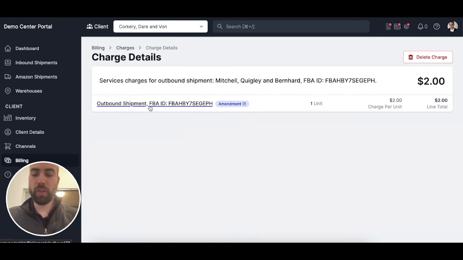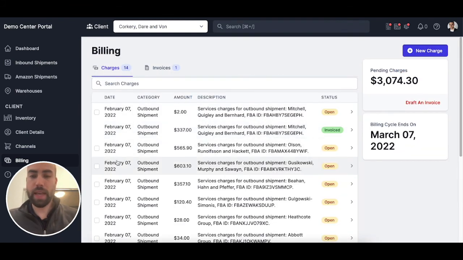It's amending the previous charge from this outbound shipment, and it's saying there's an additional $2 that was added in charges to that shipment. So now you can edit shipments freely, and you'll be able to see those reflected as amendment charges so that everything is clear about what's happening for each invoice. Each invoice is set and locked, but you can still make edits to previously charged shipments.